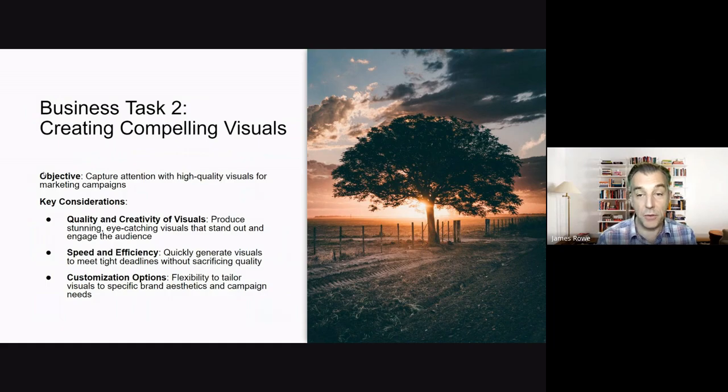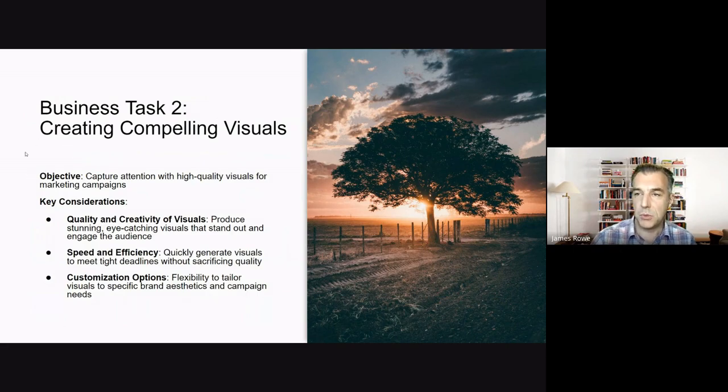If you have an image that you like that you want to start with, can you take that as inspiration and generate images based off of that? How much can you change the visuals to work with your brand aesthetic or your campaign needs? Can you bring in those kinds of constraints and nail down the image to align with those? For example, let's say you wanted to do a series of images that had the same brand look and feel. It's not easy to have a common feature all the way through multiple images. If you've tried that, you usually get something that's quite different, and it's hard to make it all work.